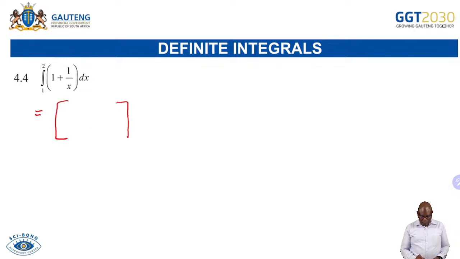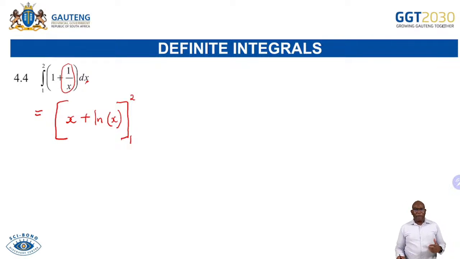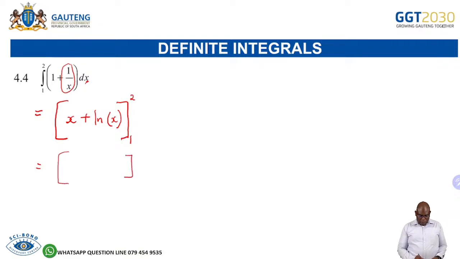I put brackets. Right? So the integration of a constant will be that x. Remember, the x is the slice. Then that one will be plus. Once I see 1 over x, what do I know? Ln of x. Done. So I've got a 2 there and a 1 there. Okay. Get a nice mark there. Now, let's listen carefully. Then the next thing there is to have my 2 brackets minus.